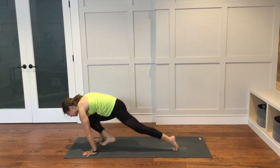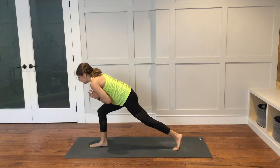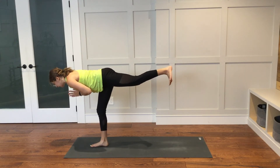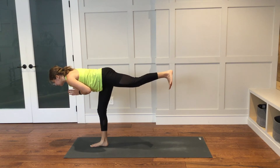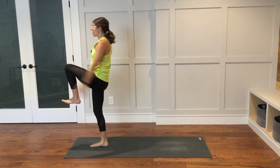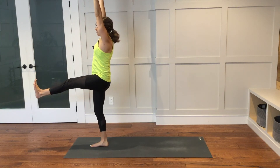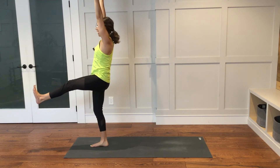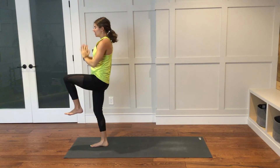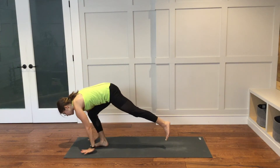Step your right foot forward in between the hands. Hovering crescent lunge. Hands come together at heart center. When you're ready, straight into warrior three — lift your left leg up. Flex the toes down towards the ground to keep the entire leg a little bit more engaged. Start to bring the left knee in towards your chest as you come up to stand. Reach your arms up. Extend your left leg long. We'll stay here for a couple of breaths. Can you lift the left leg up just a little bit higher? Then super, super slowly start to take it back into your runner's lunge. Left foot will come all the way back to the back of your mat. Hands will come down to frame your right foot.